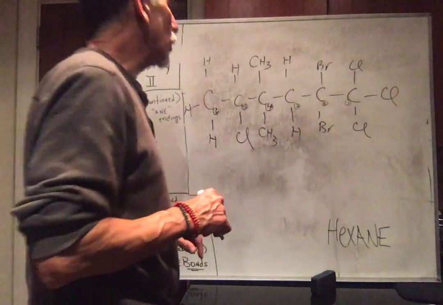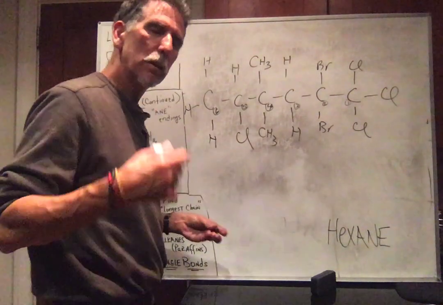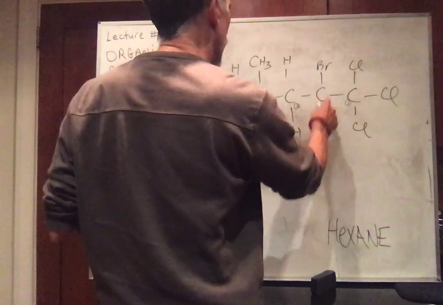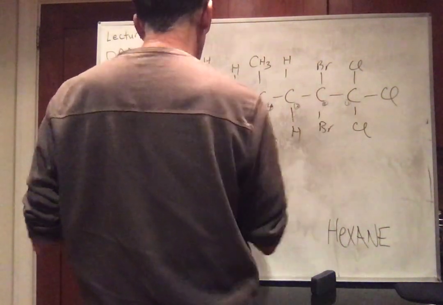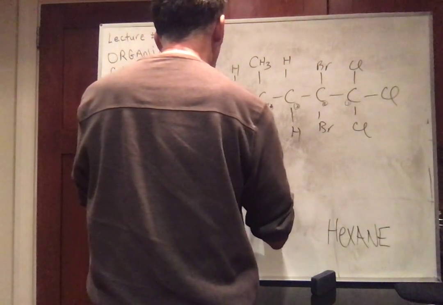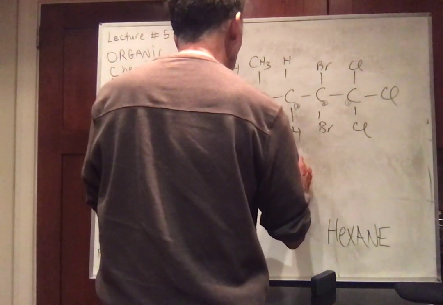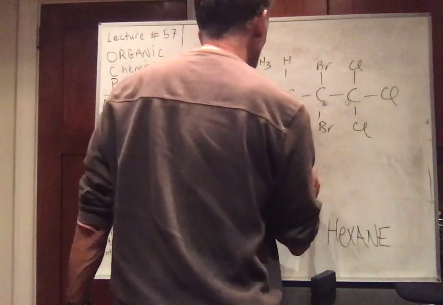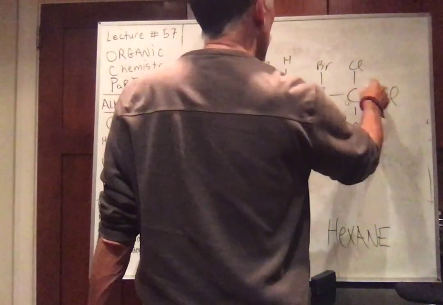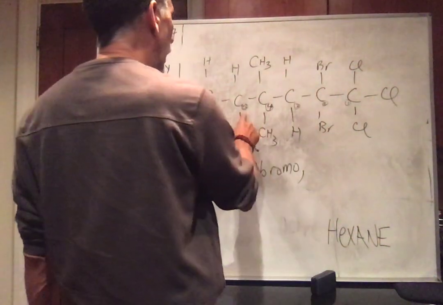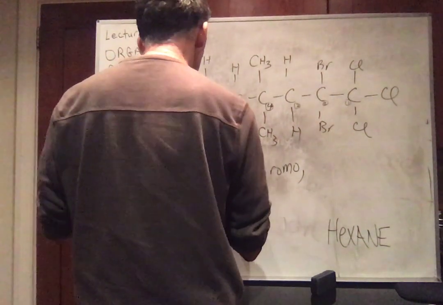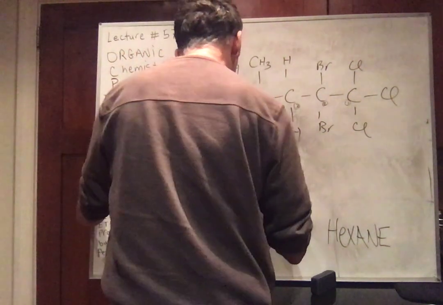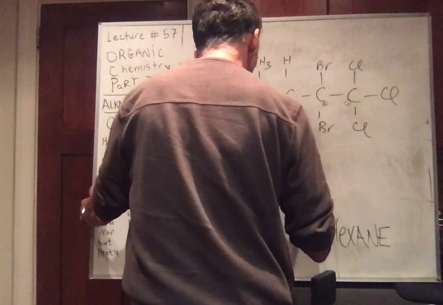Okay, so we're going to start with the first addition, which should be bromine because B comes before the others. So where's the bromine? Looks like 2, 2, right? So we have 2, 2, dibromo. Does everybody understand why it's dibromo? There's 2 of them. Next, after bromine comes chlorine. So let's look. We have 1, 1, 1. They're all on carbon 1. And a chlorine on 6. So we have 1, 1, 1, 6. What is 4? 4 is tetrachloro.